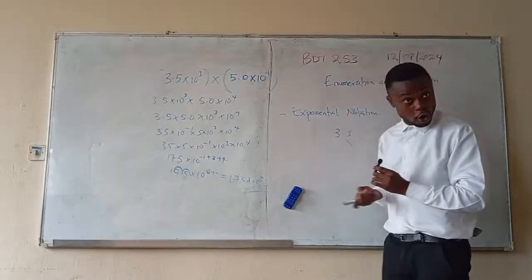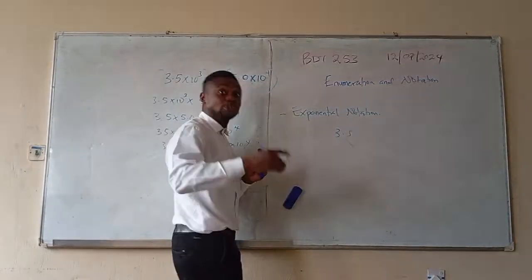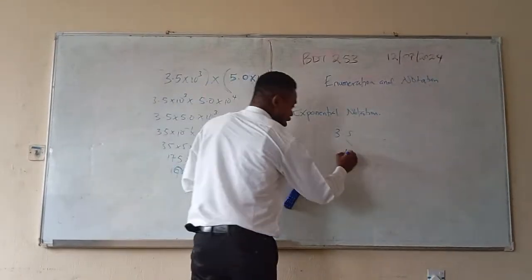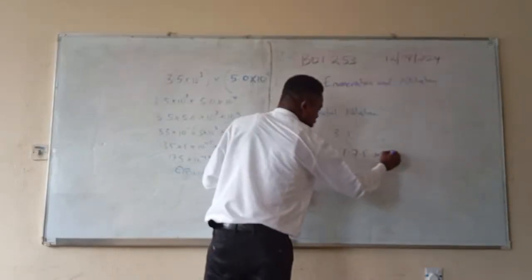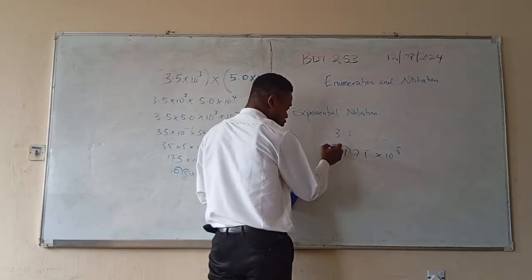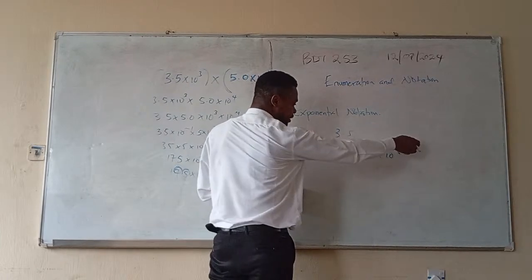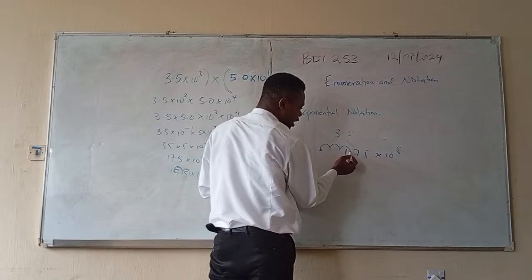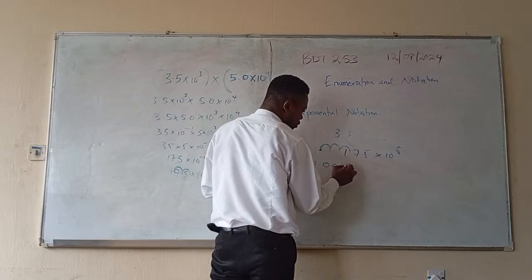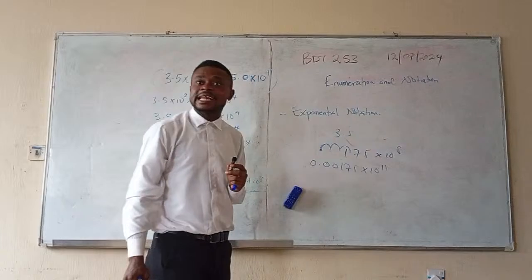After all, are you even aware? Let me now show you different ways to give the same value. This is times 10 to the power 8, right? Are you even aware that if you move it like this, 1, 2, 3, put a small point here. We move, so we add 3 here, right? So we have 0.00175 times 10 to the power 8 minus 3. Are you aware that they have the same value?